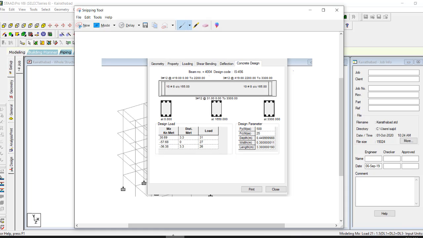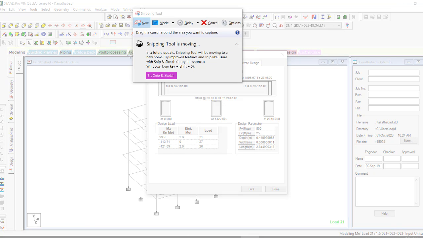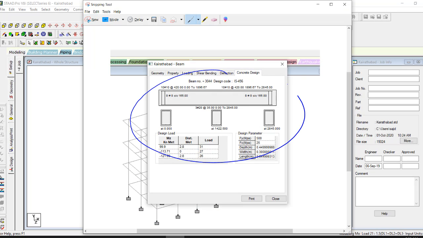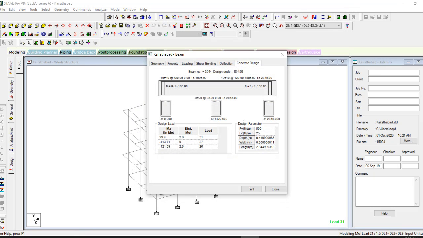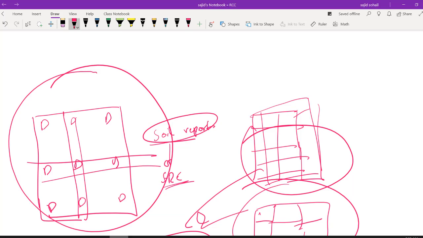Let me make it very clear, this is the same thing you have drawn in your college. You used to draw something like this, right, concrete structure with steel reinforcement details? This report will be generated by the software itself. I hope you got it. This is what happens in real life. But for your knowledge, to understand what is happening behind these softwares, you should have a clear understanding of RCC.